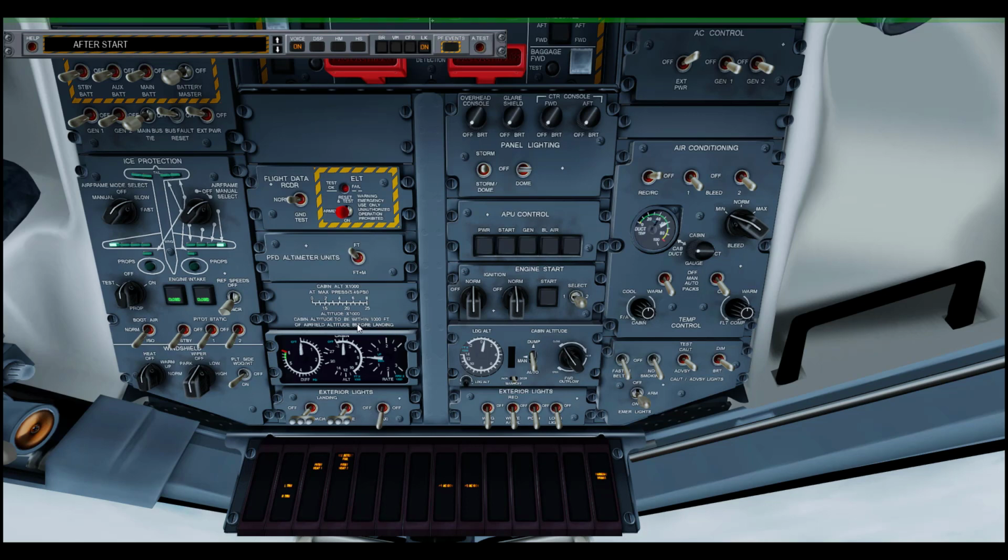Ice protection. What am I missing? Go ahead, cockpit. Oh. Set and check. Checks not required. Rudder travel, full travel. Rudder actuator test, complete.